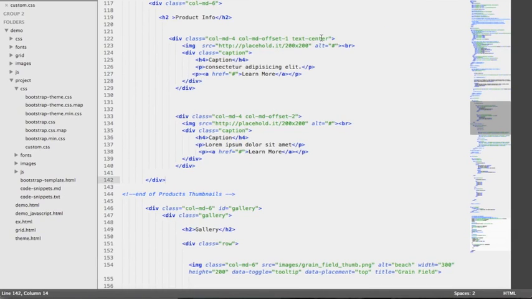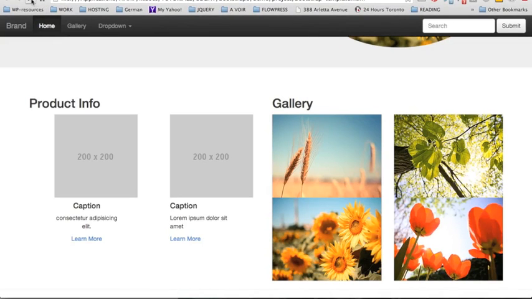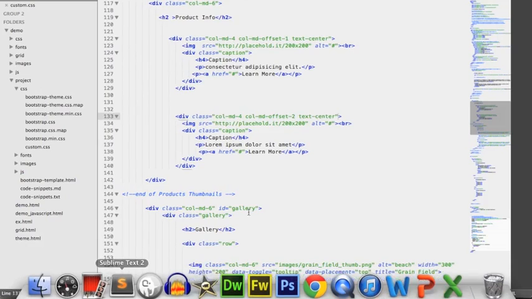And now we're going to repeat the same process by copying text-center and applying it to the next div, the second one also, because we need the content of the second div to be centered as well. Here we go. We have now 2 similar divs. We still need more customization. So next we're going to take care of those learn more links, and we're going to turn them into buttons.